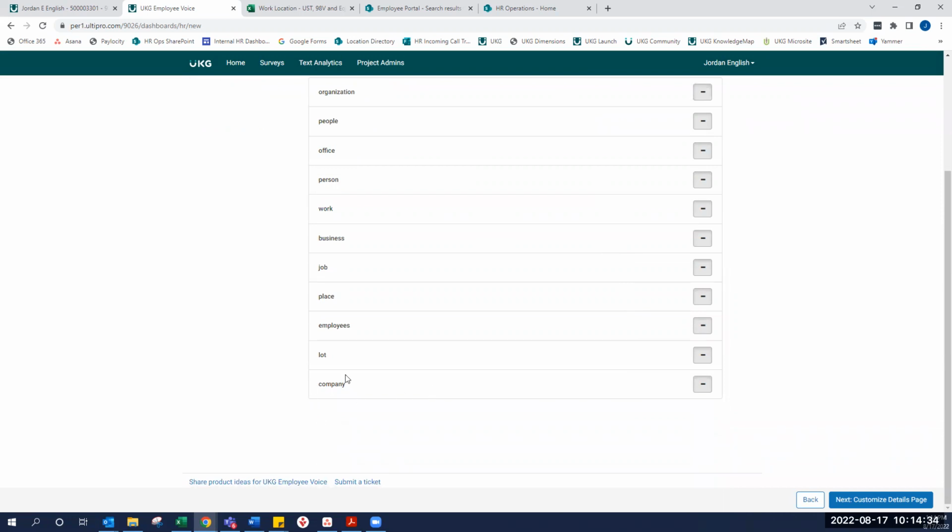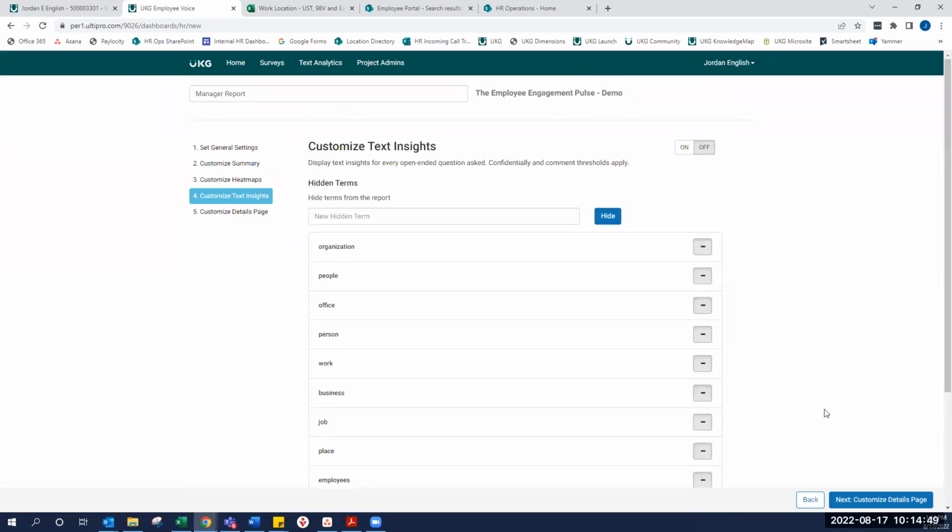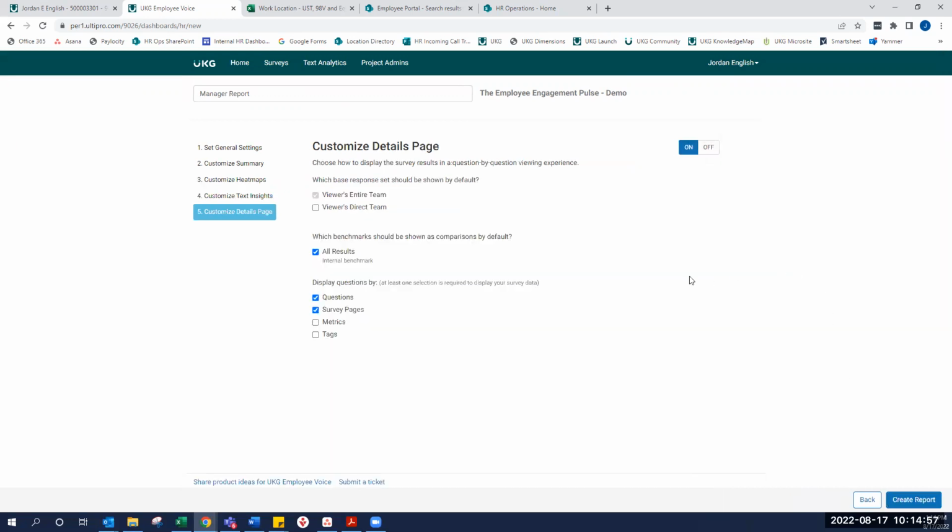But you can always come back here if you find your report like, why is this word coming up? I don't really want to see this. I want to focus on other things. You can do so. But if not, we can go ahead and scroll up. And then we want to make sure this is turned on as well at the top. And then let's go ahead and click on next.